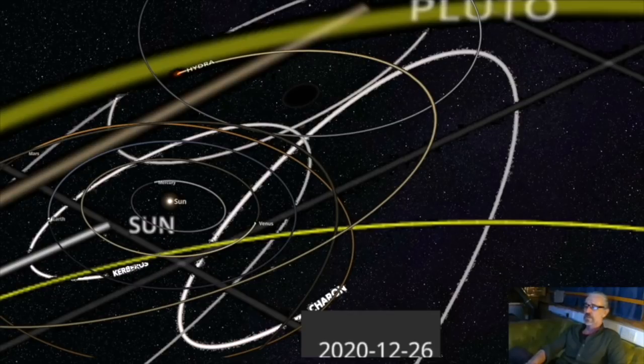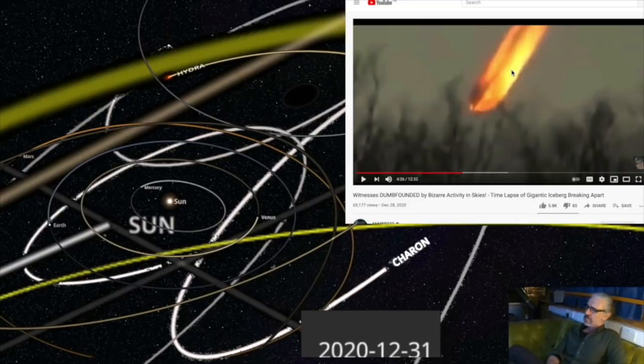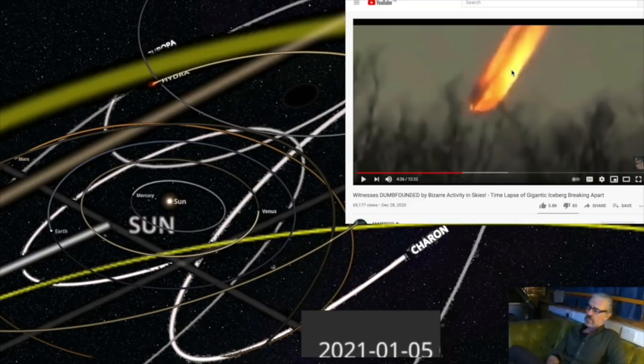I've showed you that that sighting was also just before that, and we'd seen all the big earthquakes, we'd seen the big volcanoes. There was that shot on December the 28th. That's potentially what I'm calling Hydra, with loads and loads of shots of it. It was a really amazing shot. How this can just keep going on and people just sweeping it all under the carpet amazes me, when we know we've also got, around about this time, one of the Eastern European countries shut down their nuclear reactors. I'm not too sure which one it was.